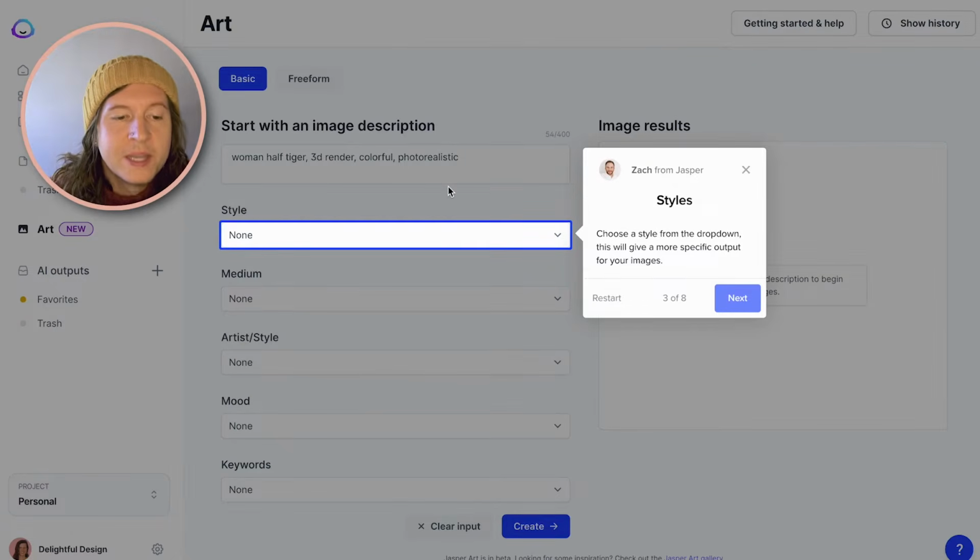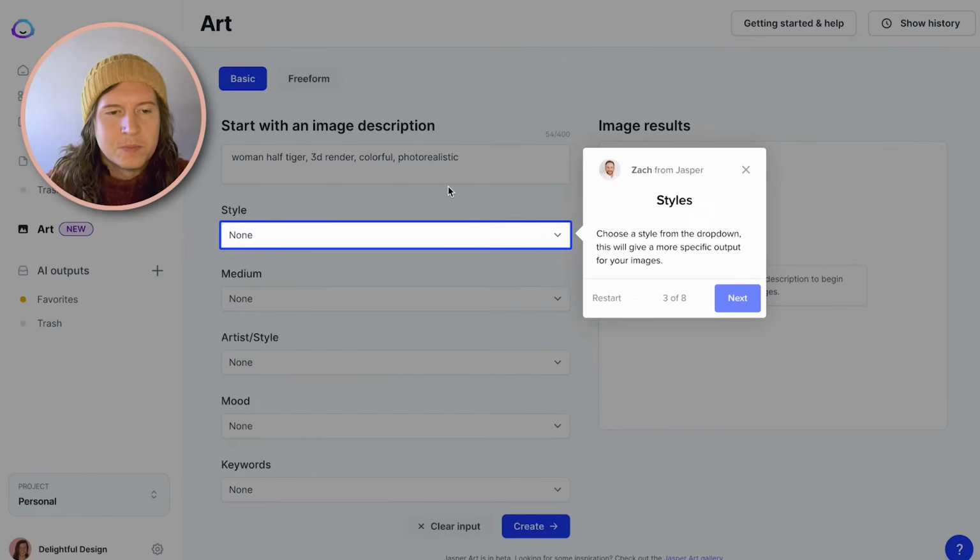And for me, my instinct on this is that they have done it because the limitations of their technology is such that it cannot handle some of the more natural language that you might put into, for example, Midjourney or DALL-E 2. And so to get the best out of their technology, you need to specifically define what it is you want to change about the image, be it style, be it the medium, be it the mood, be any of those other parameters. And so here, they're asking you to put in different styles.